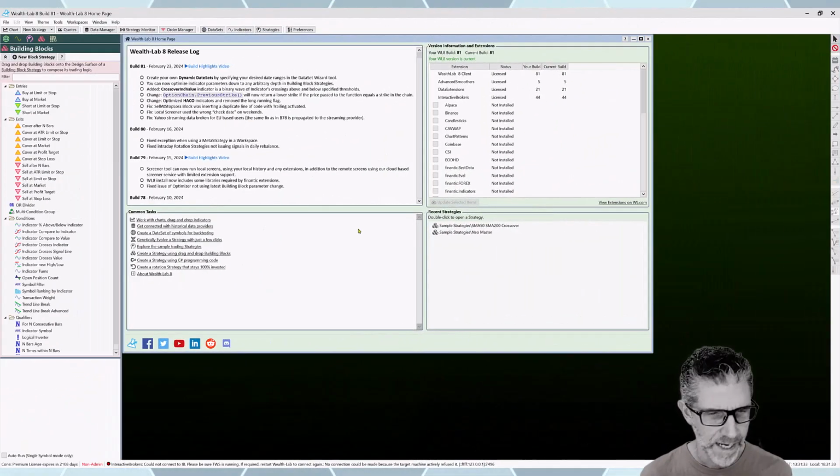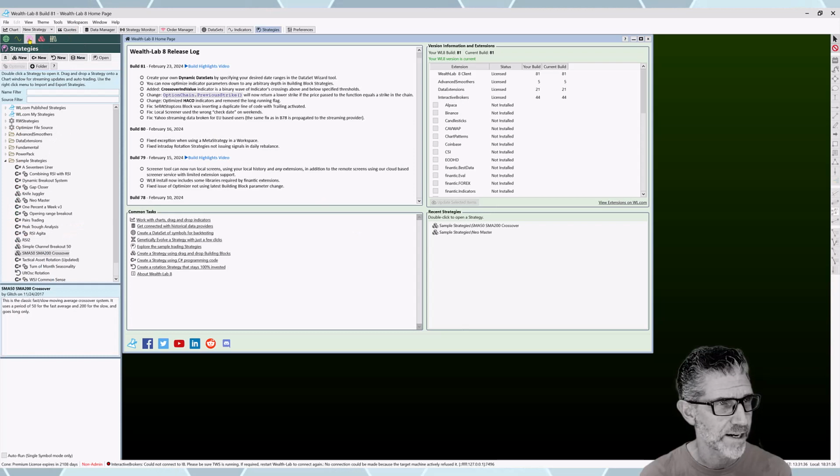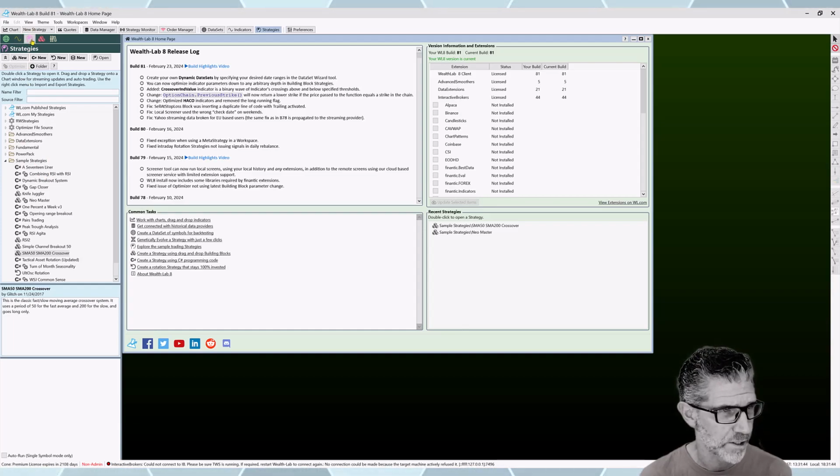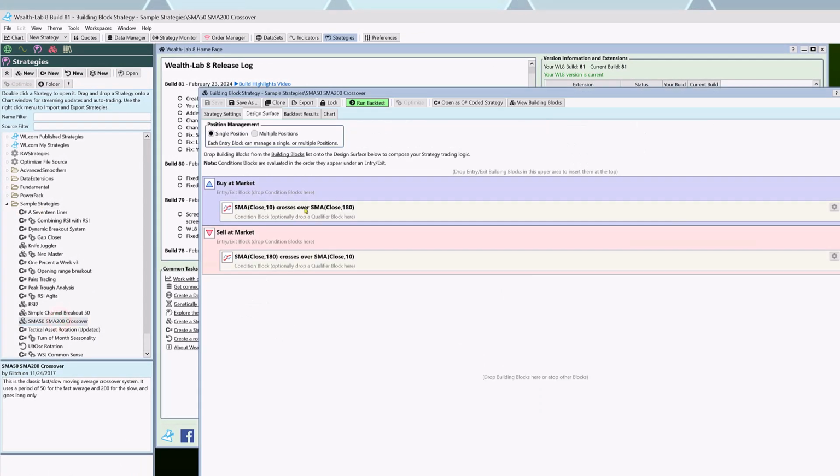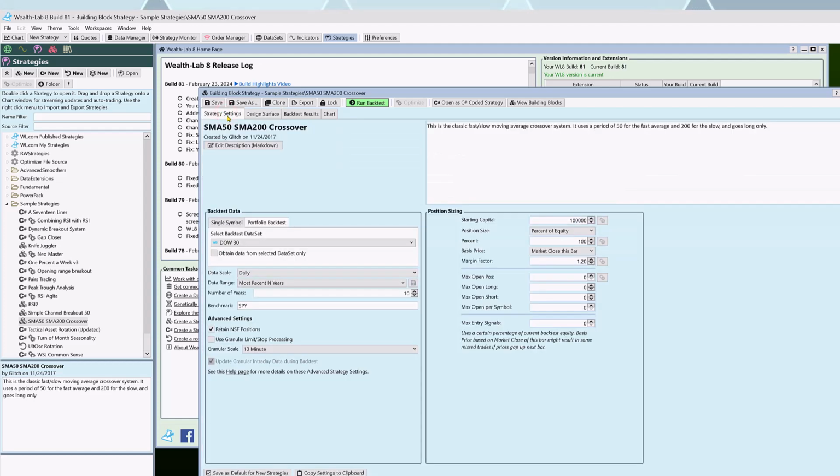Okay, when we finished the last lesson, we were talking about the strategy window. So let's open up a real sample strategy. If you go to the strategies section here, you'll see there's a sample strategies folder. Let's go with this typical moving average crossover strategy. Let's not worry too much about the rules here because we're going to do this ourselves later. But let's go back into the strategy settings, and I want to show you something about data loading.